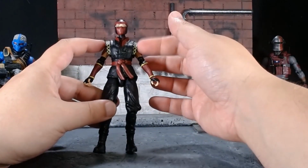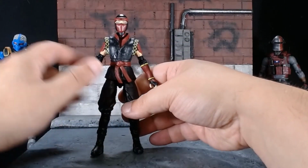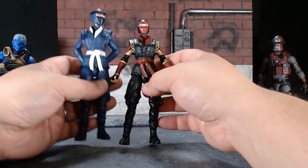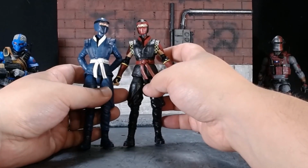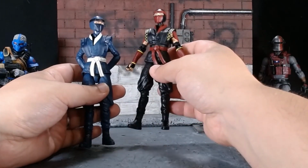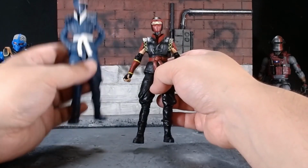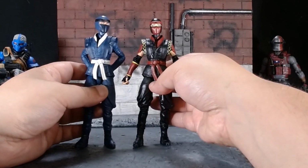First of all, this is very similar to the Kiko body from the Snake Eyes movie and the Blue Female Ninja. This is the same jacket. It is frankly a much better paint job. I think it really sets it apart with the cross stitching on here. The Python Patrol colors work very well for her. I don't feel the urge to army build her like I did with these girls. She does feel like a character all unto her own.